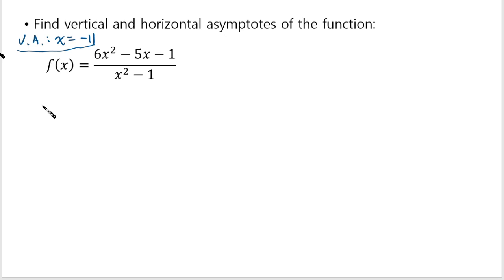What about horizontal asymptotes? Well, by horizontal asymptote, I'm talking about the behavior of the function as x goes to positive infinity or negative infinity. So you have to calculate two limits. x goes to positive infinity and limit as x goes to negative infinity. And here we have 6x squared minus 5x minus 1 divided by x squared minus 1. And because of x squared, you can divide top and bottom by x squared. And so we get 6 minus 5 over x minus 1 over x squared. 1 minus 1 over x squared. So that gives you 6.